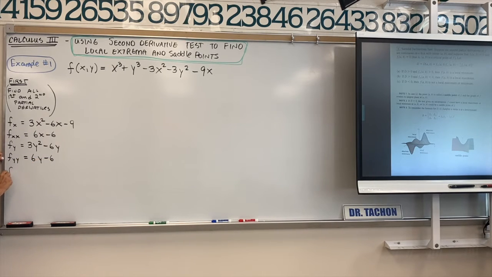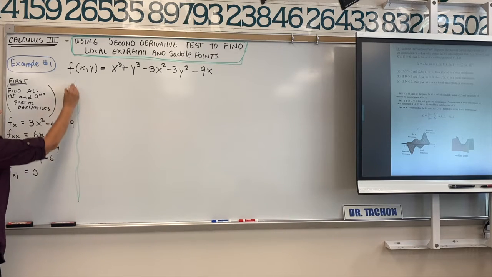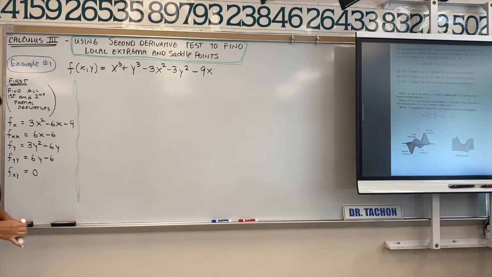And then let's go ahead and get our partial with respect to x, but we want to differentiate that again with respect to y. So you take the partial, now that you don't have any y's in here at all, so because there's no y's in here to differentiate, x is treated as constant, that's just going to be 0. Okay, so first thing we want to do is let's just go ahead and find all the partials. I do that first. You might want to double check, triple check, and make sure that you've got that first step done, because we need to use these in the rest of our steps, right?